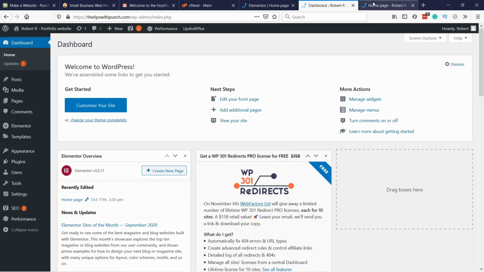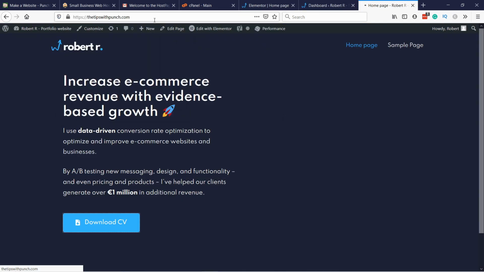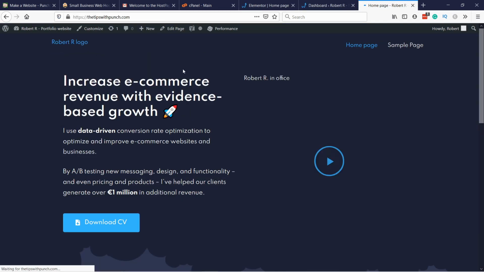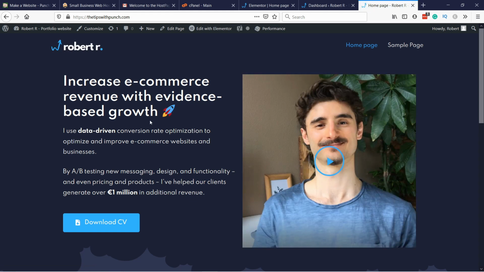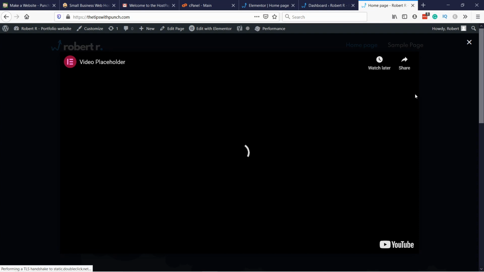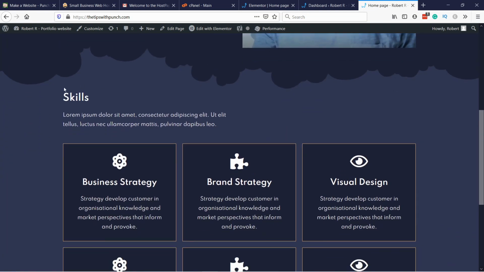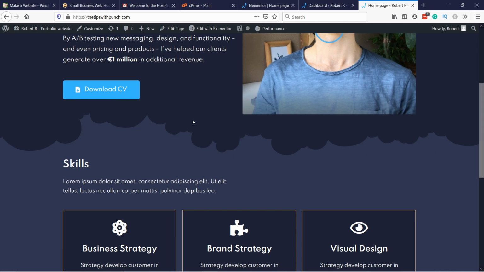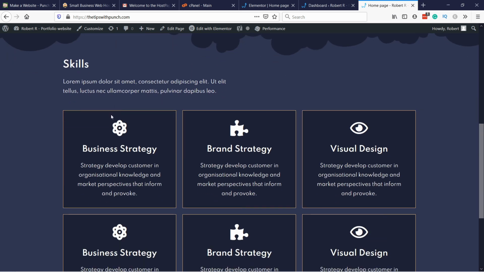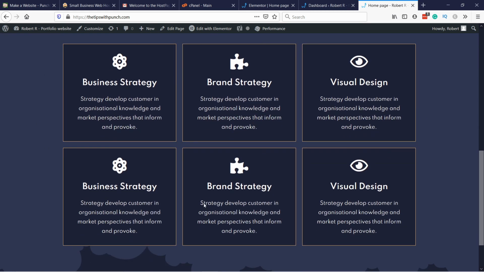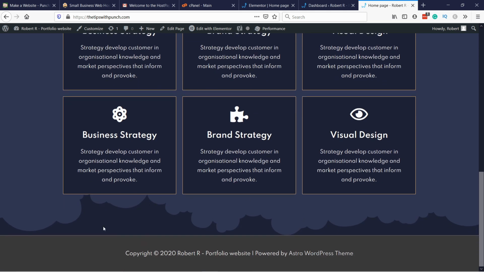And now if you go to your home page, refresh it, you can see you have text, the video here. You can click on it, it opens up the slide box with the YouTube player. Then these nice shape dividers, you have the skills, you have each of them here in a block. And now this doesn't look good right now because we are gonna have more sections there, so let's continue with this.